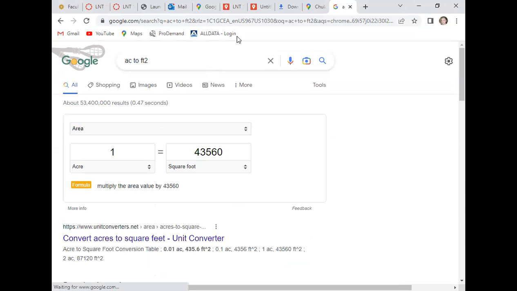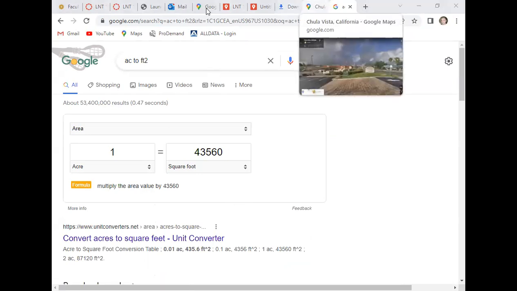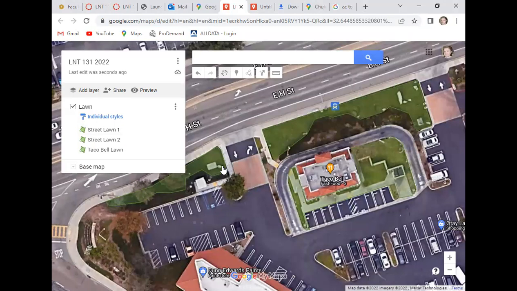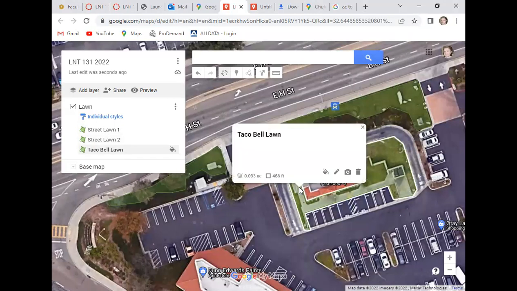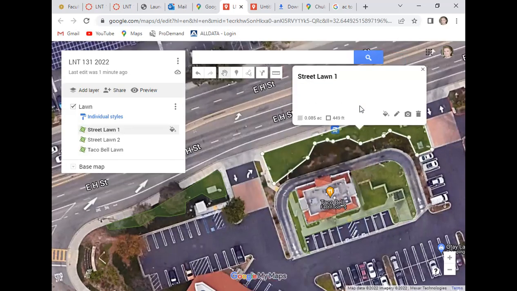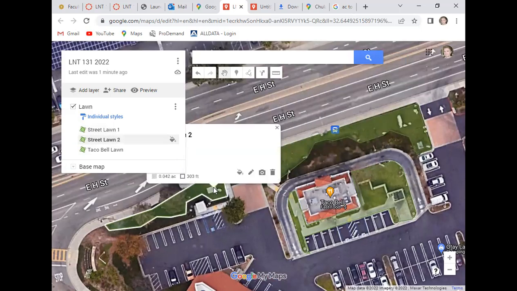Now, your numbers might be slightly different. You might not be 0.093, but let me open my calculator here. If people add up the lawn area, what are you getting?